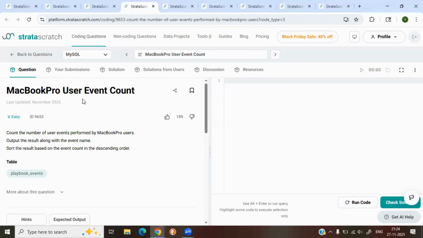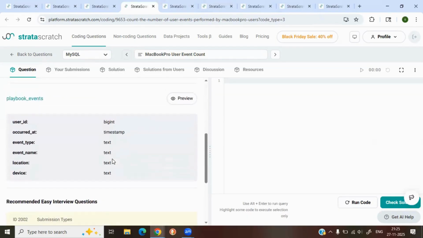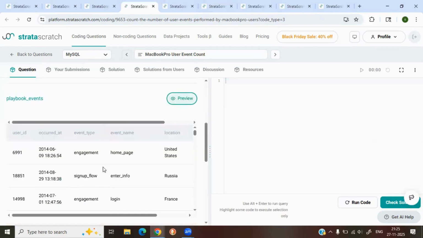MacBook Pro user event count. Count the number of user events performed by MacBook Pro users. Output the result along with the event name. Sort the result based on the event count in descending order. So this is the table we have.